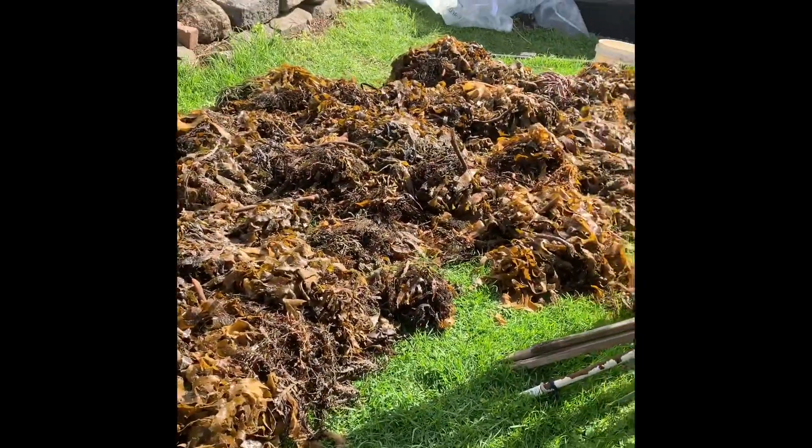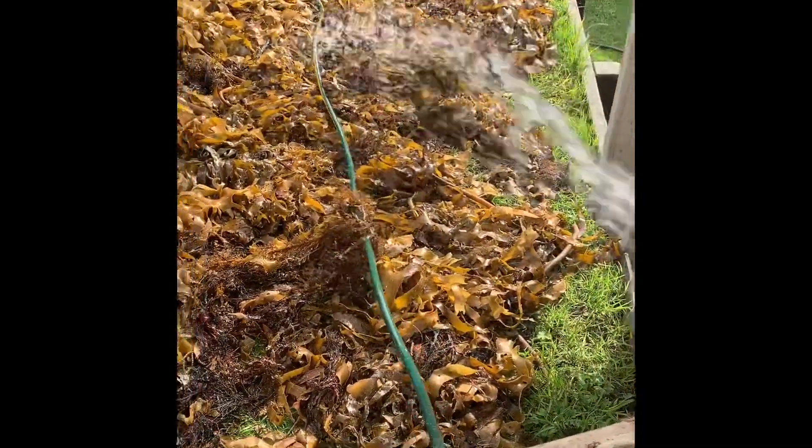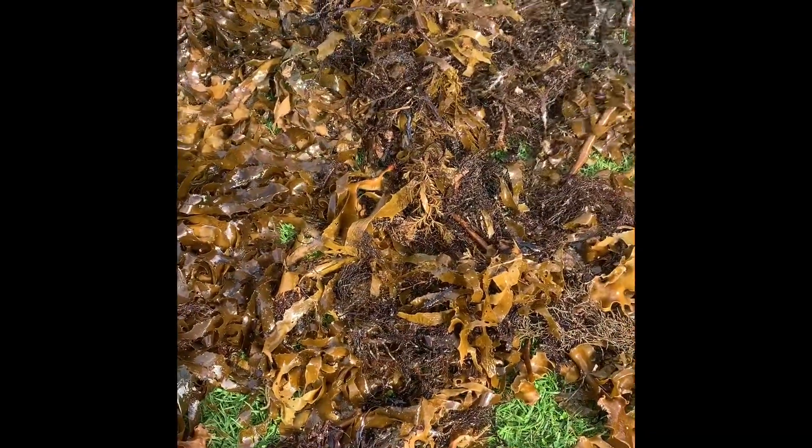Fantastic fertilizer. So just giving it a good wash, getting as much of the sand out as possible. It doesn't have to be perfect — I'm not perfect and I'm sure you're not perfect. I picked it up with my hands, sprayed it, chucked it, turned it, tossed it, watered it — given it a good turn and a good water, a good clean.